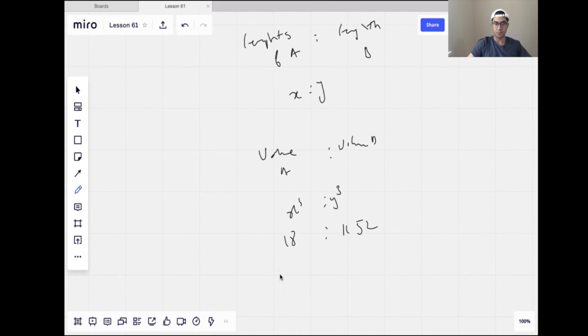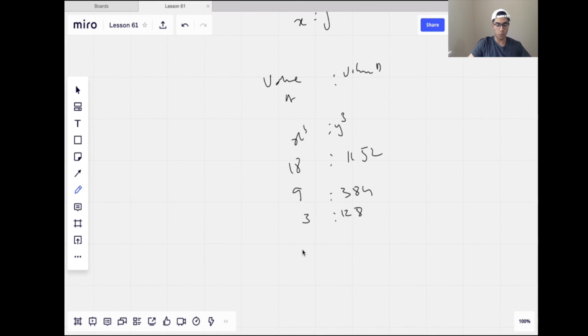Let's simplify this ratio first, so that might make our lives easier. 18 is clearly divisible by 3, and 1152 is also divisible by 3. So dividing both sides by 3, we get 384 to 9. And I think 384 is also divisible by 3, so 128. And 128 is not divisible by 3. Now if we take the cube root of both sides, we get the cube root of 3 to the cube root of 128, which is 5 point something. So I guess we don't get nice numbers in this case.